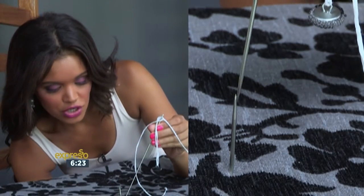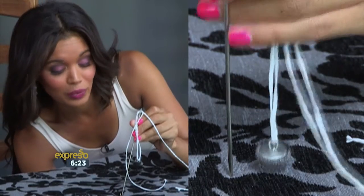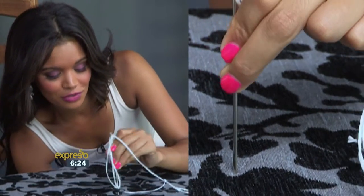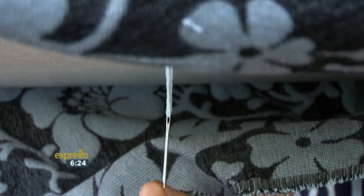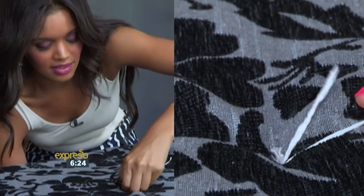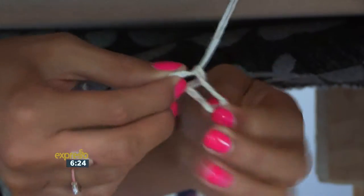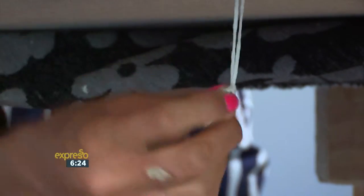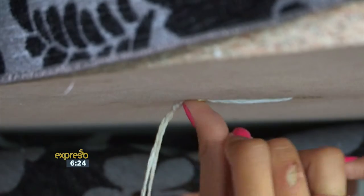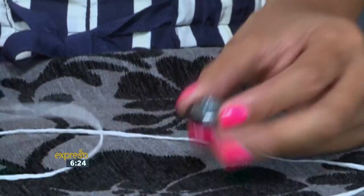Use the first needle as a guide, and the second needle will follow, so that we can get the button and the rope through the sponge and the original hole we drilled to follow through. As that goes through, we'll pull it all the way down and feed the rope through. We'll pull it nice and tight, make a knot at the bottom, and secure it with a drawing pin. Now that we have our first button in, you can see the deep buttoned effect that will be making our headboard pattern. Let's do the rest.